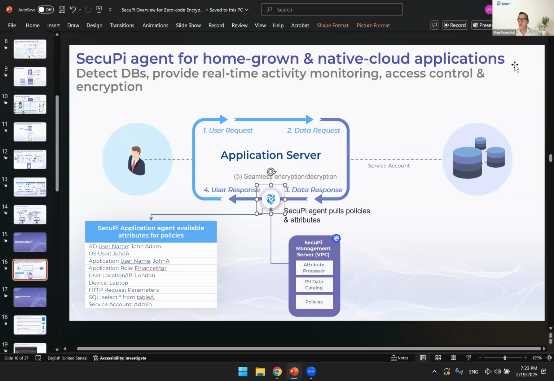We offer also what is called logical or dynamic encryption, like dynamic masking. Dynamic encryption means that we will not encrypt the data in the database. Data in the database will be the same. We will not touch the data in the databases, but we will apply the tokenization or the encryption in a dynamic way using the agent. So the database keeps intact. We do not change it. There's no risk of corruption. There's no risk of any changes to the data in the database. The only thing we are doing is dynamic encryption. So unauthorized users will see the data tokenized, but authorized users simply will not do anything and they will see the data in clear text.